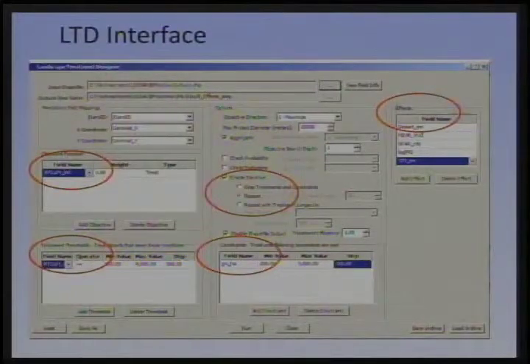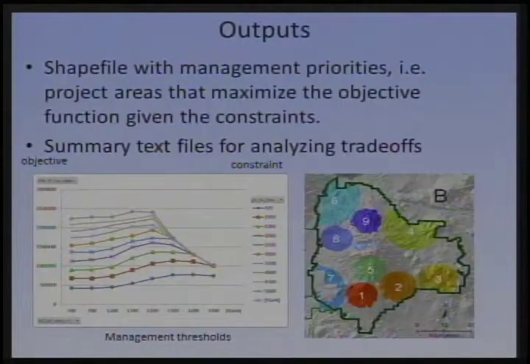And my constraints are a project size where I can treat from 200 hectares up to 3,000 hectares, and I'm stepping 100 hectares. So I'm going to look at a whole range of optimization. So I'm probing this landscape for spatial optima for these conditions, meaning a thinning volume. I'm optimizing the thinning volume. There has to be contagion to the project. Okay, so this is sort of like the Weyerhaeuser option.